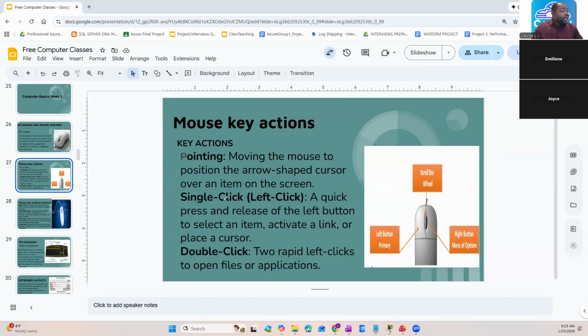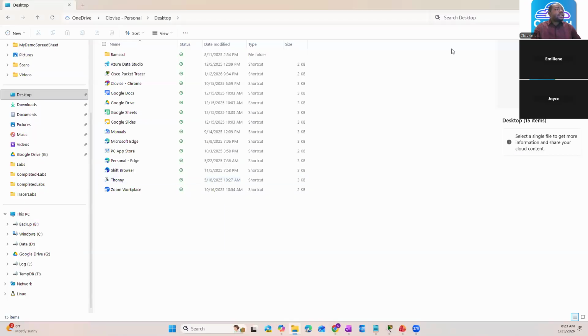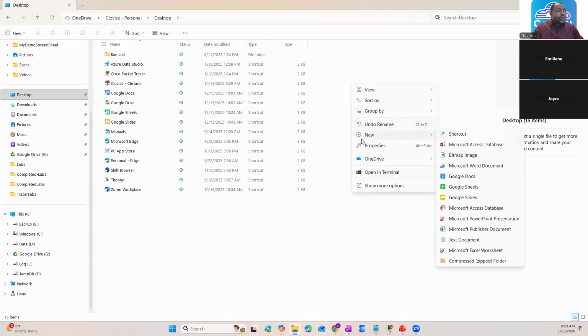So let's go back to the empty space of a desktop and actually do this and see the reactions. If you come back here, you right click as I've shown, right? You will see various features. If I say right click and you click on the left part of your mouse, or the left part of your laptop clickable part, you will not see anything. But you click on the right part of it, you will see these features. Now, let's say, for example, you want to create a folder on that desktop. You will see here new.